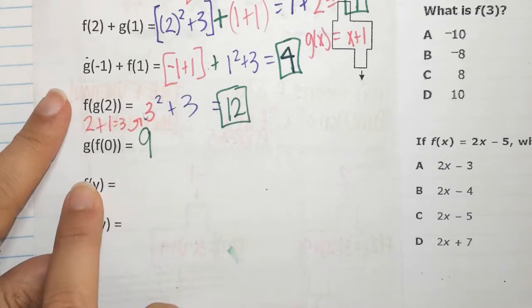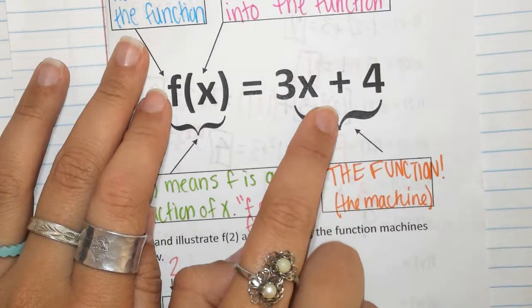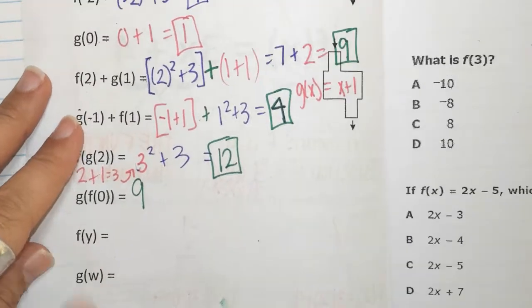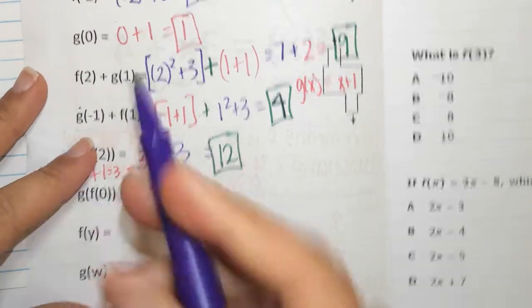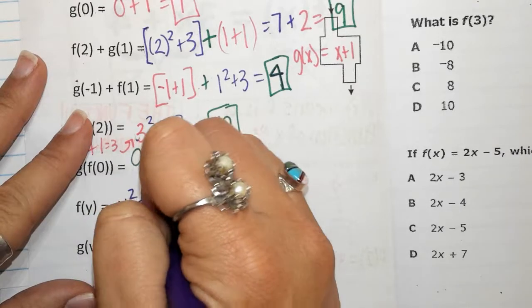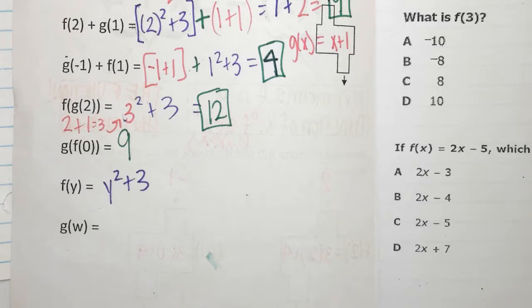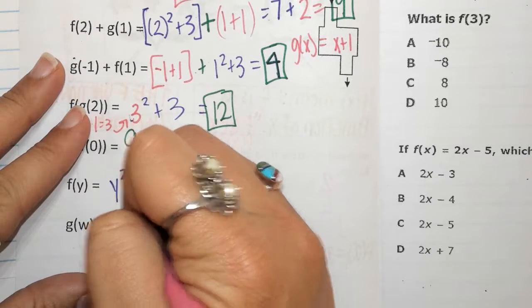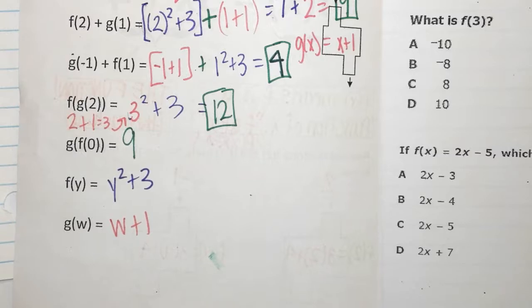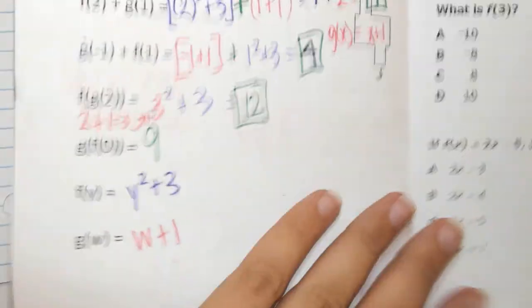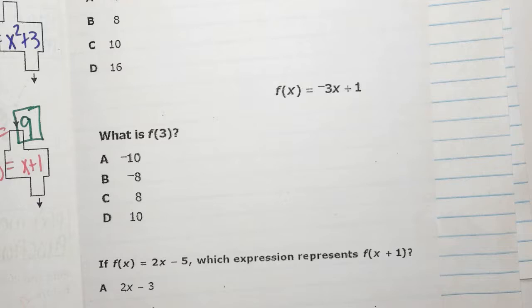Okay, so for the last one, it says F at Y. On the front page, I told you that if I had F at Oreos, you would plug in Oreos over here, right? So what do you think we're going to plug in for X now? For Y. And we're going to write Y squared plus 3, and we're going to be done with it. That's all you do. For W, you plug in W, and you write W plus 1, and boom, you're done. Alright, do the next 2 without me. Or the next 3. This page. Do the right side of the page.